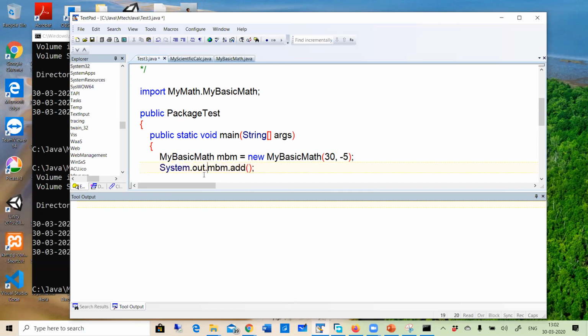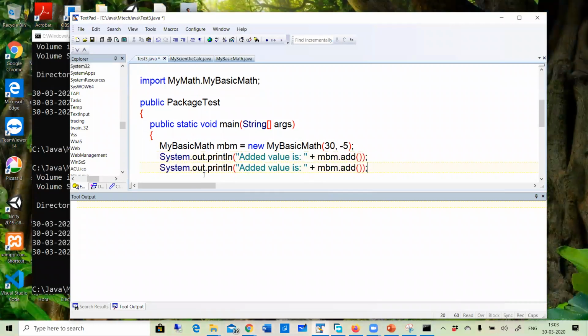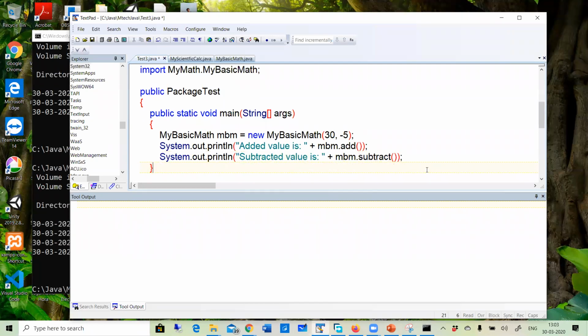So System.out.println of added value is, and similarly I would do it for subtract also, subtracted value. This is how it's supposed to be done.